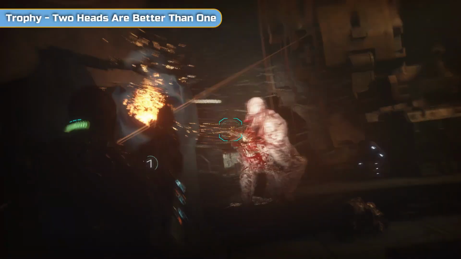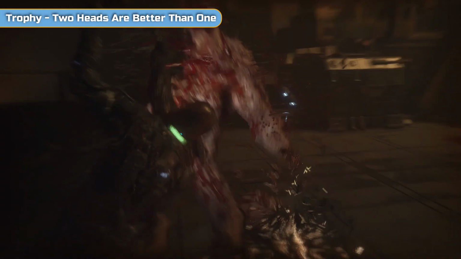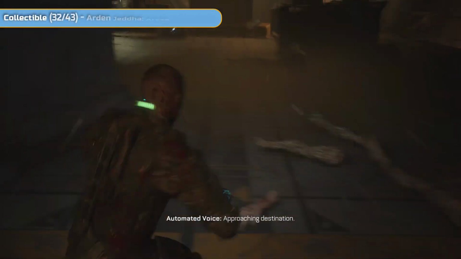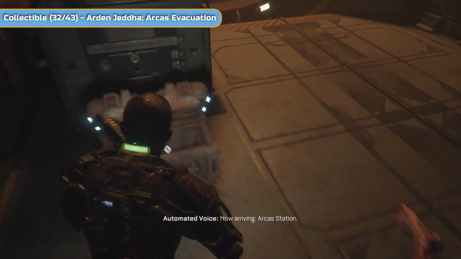So quick reload, and I think it's after the reload. Yes, we're done. And then crack it in the head. And there you go. Two heads are better than one, and make sure to stomp it, because it's going to give you a CPU printer potentially. Hopefully it does. It did twice for me. And obviously that's worth $1,000.